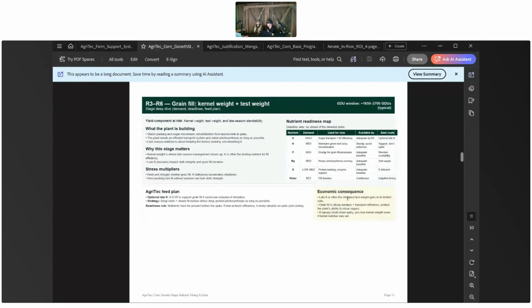So if you look at your test weights and you're like, man, my test weights are always kind of low, or man, I wish I'd get my test weights into the mid to high 60s. One of the first things you look at is late season potassium. Am I getting enough? If not, well, that's one of the highest ROI things that I've used personally: foliar feeding potassium. Potassium carbonate, acetate, lactate, all three great tools, all three specific to how we're doing it, when we're doing it, what we're mixing it with, right? But all of those are great tools to keep potassium need met, keep test weights up, keep bushels up.